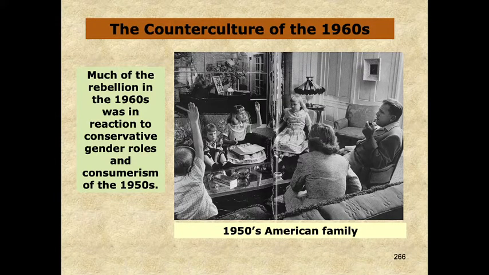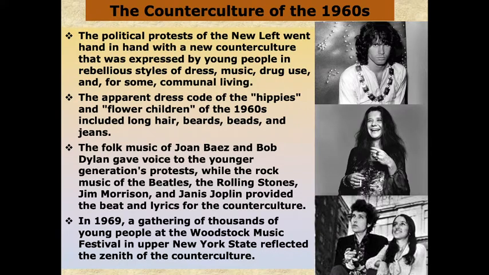So we see groups in society in the 50s try to fight against this with the beatniks, right? They were the ones trying to fight against the conformity and the consumerism of the 50s with their coffee shops and slam poetry. But anyways, like I was saying with the 50s lecture, they're kind of like the precursor to the hippies. They really are. Because the counterculture is really influenced by the beatniks' poetry and books and whatnot. So the counterculture of the 60s is pretty much going to embrace this whole peace, love kind of stuff.